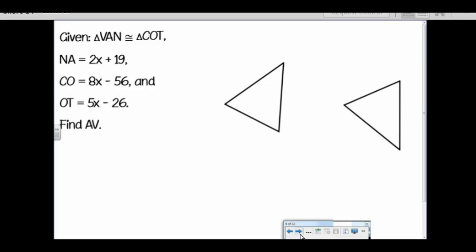When we look at this one this time, let's not draw the picture. Let's pretend you're the student who doesn't draw the picture. So instead, you're going to look at the order, because the congruent statement never lies. It always, always, always tells the truth. NA is listed third, second. CO is first and second, and OT is second, third. So I know, just like in the last problem, these two are corresponding parts of congruent triangles. CPCTC is actually what we're using here. Okay, so we're going to set those equal.